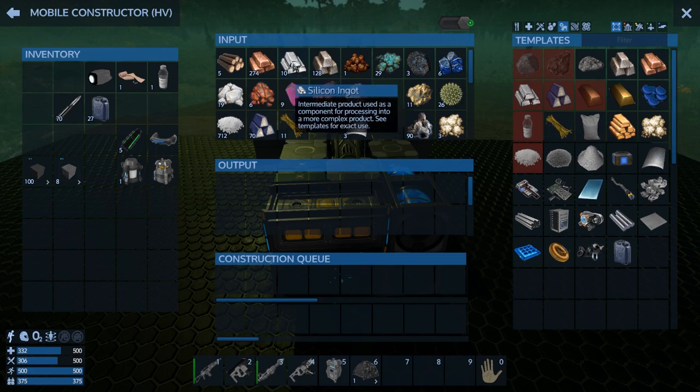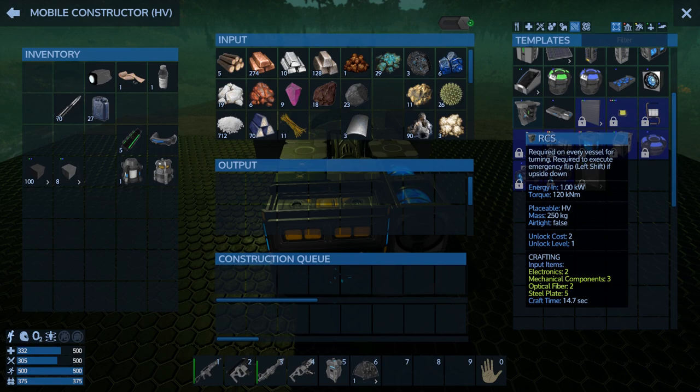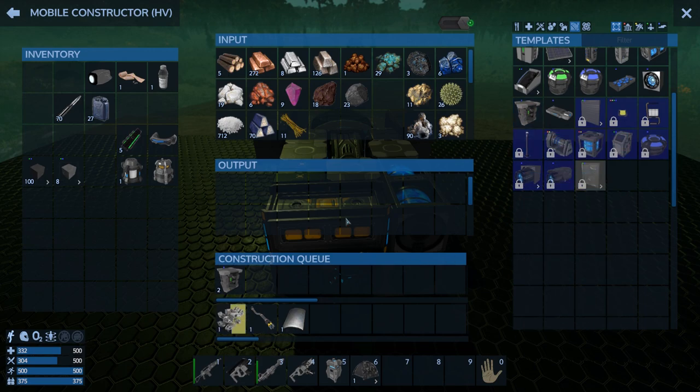Yeah. 10. Yikes. So, oh, you know what? We do have a little bit, though. So that might actually work. Can we build a couple more RCS? What do we need for that? 2 electronics, 2 optical fiber, steel plate, mechanical components. Yeah, we should be able to. Yeah, you can never have too many RCS on an HV, in my humble opinion.